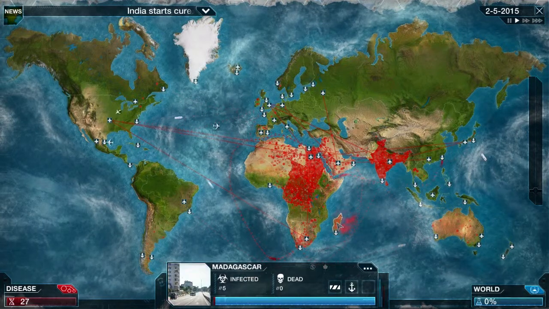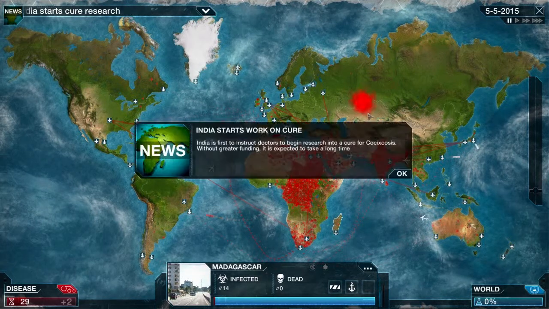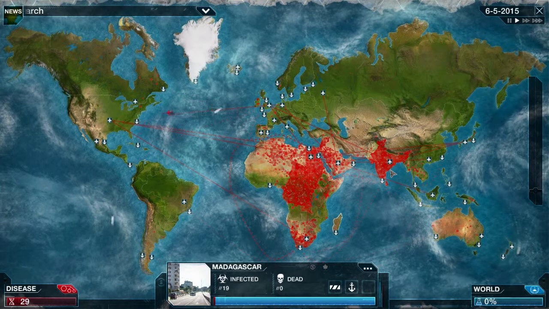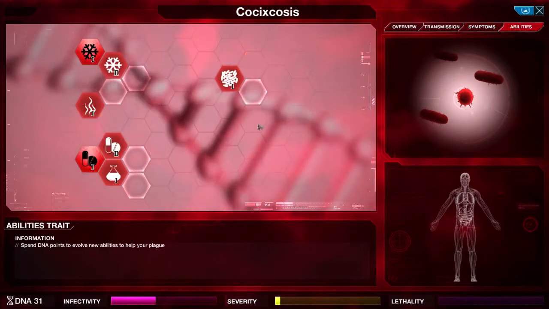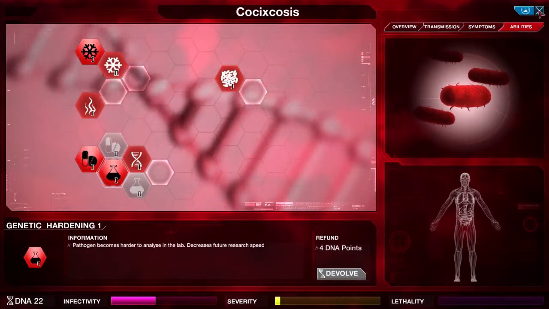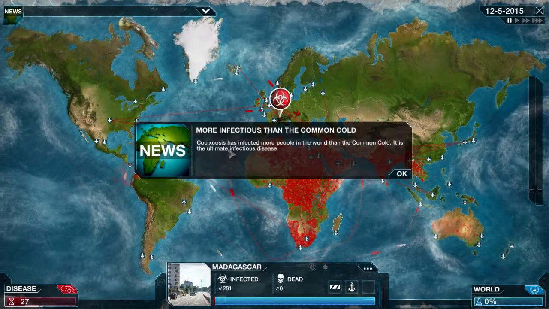Oh, we got into Madagascar. Excellent. Now I just gotta get Greenland. Now, once you're in, India starts working a cure. Boo! Boo! Right. Something I can do to help fight the cure is some genetic hardening. Slow down research. Well, we're in Iceland. That's good.